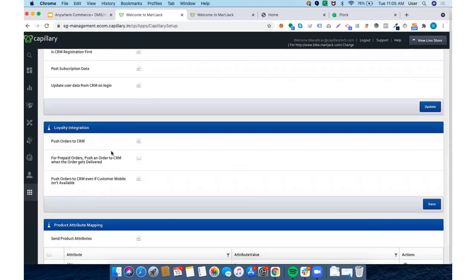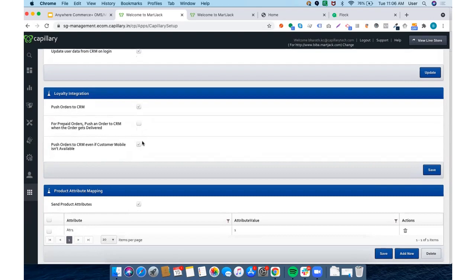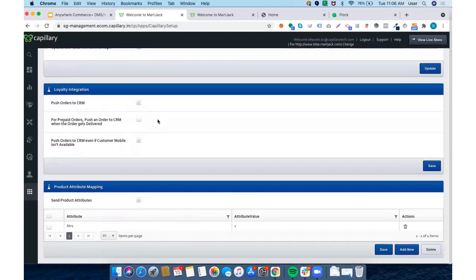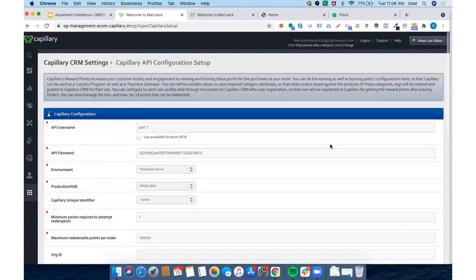And then if you want to push the orders to CRM, then this is enabled. And you can define if you want to push during the order creation itself, or after the order creation. Or, I'm sorry, after the order is delivered, if you want to push that particular order, then you would enable this. We can also define custom attributes, in case there are attributes that have to be synced here in e-commerce. Those are also something that can be done here.